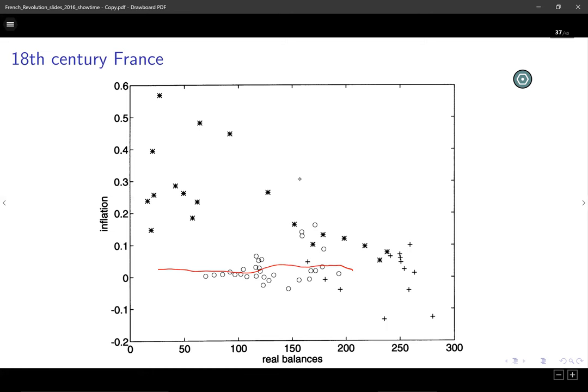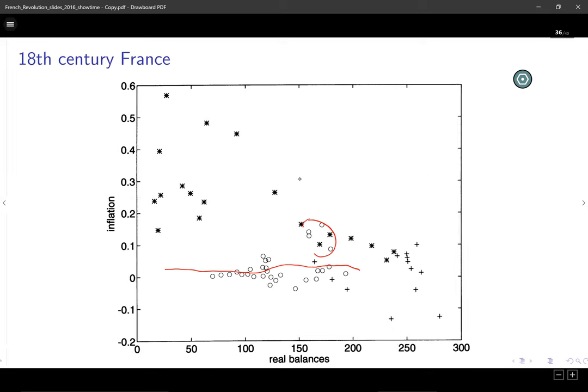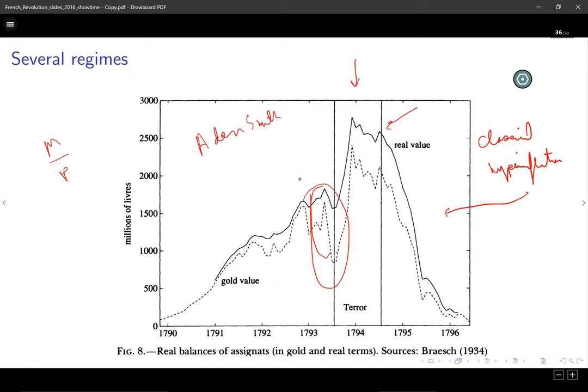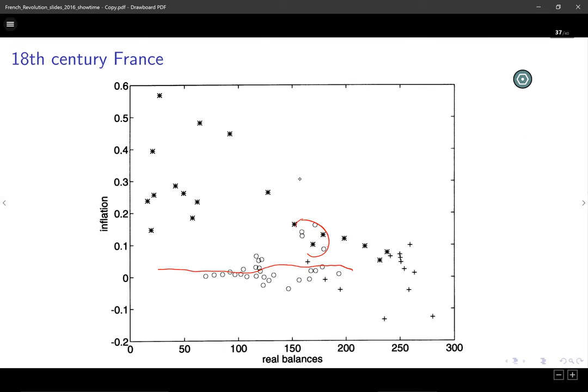They just increase, and not until the very end do you get much increase in inflation. So this is a period when real balances are just increasing. That's what's going on here. And this period at the end is right up here, those dots. And then what happens? What's going on with the terror? So that's the real bills. So what am I plotting here? Real balances here and inflation here. That's real bills. What are these dots? Those are the terror, or the Neil Wallace legal restriction.